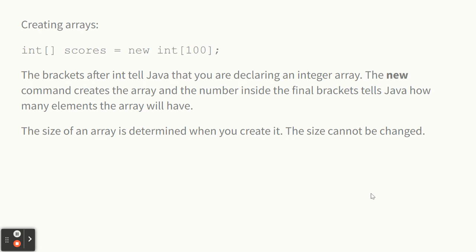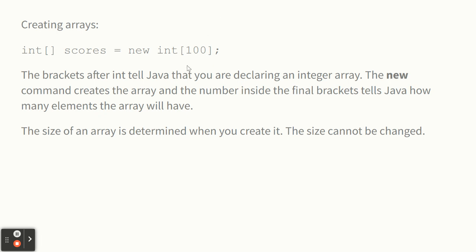So if we were going to do 100 test scores, the way you can read this out loud is int array named scores equals new int array with 100 elements. That's creating an array of 100 things. I'll show you in a second a way to visualize it.